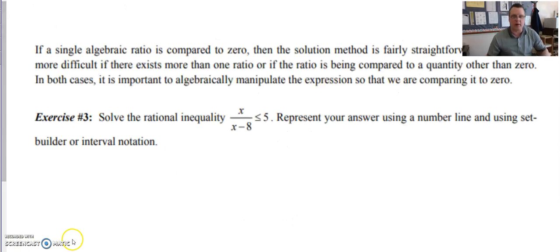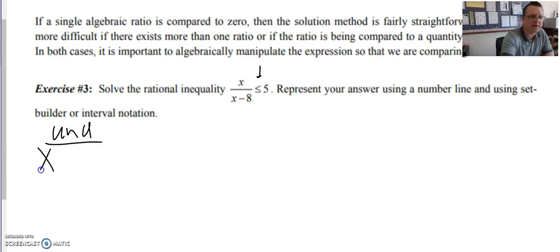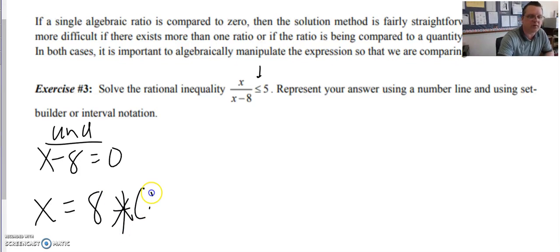Okay. Next one now, you might have something that does not equal 0, or less than or equal to 0. So you have a number in this case. What to look at? Look at that right there. Okay. See the less than or equal to. Okay. Undefined over here on the side. x minus 8 equals 0. x cannot equal 8. This is my asterisk because that is my critical value.